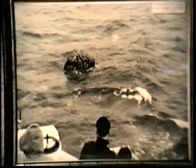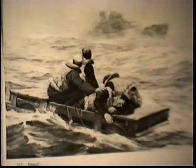If you couldn't get into a boat, then the best bet was to get on one of the merchant marine type rafts. They were a box-like device and very bulky, but as you can see here, where we're coming alongside to pick up survivors of the troop ship Henry Mallory, you get quite a few people on them. The advantage of the merchant marine box type raft was that you could sit on it and have your core organs out of the water. You could survive quite a long time on it. They were, of course, very uncomfortable, but you could survive an extended period.